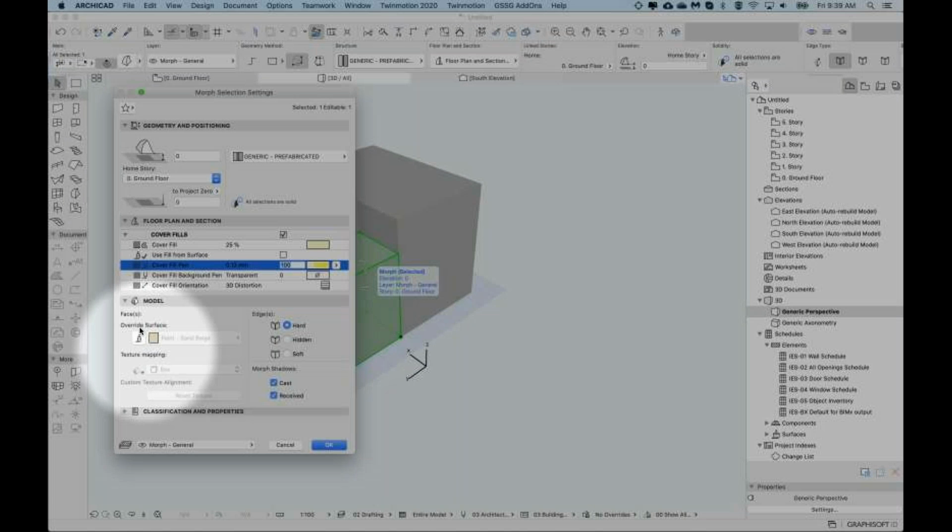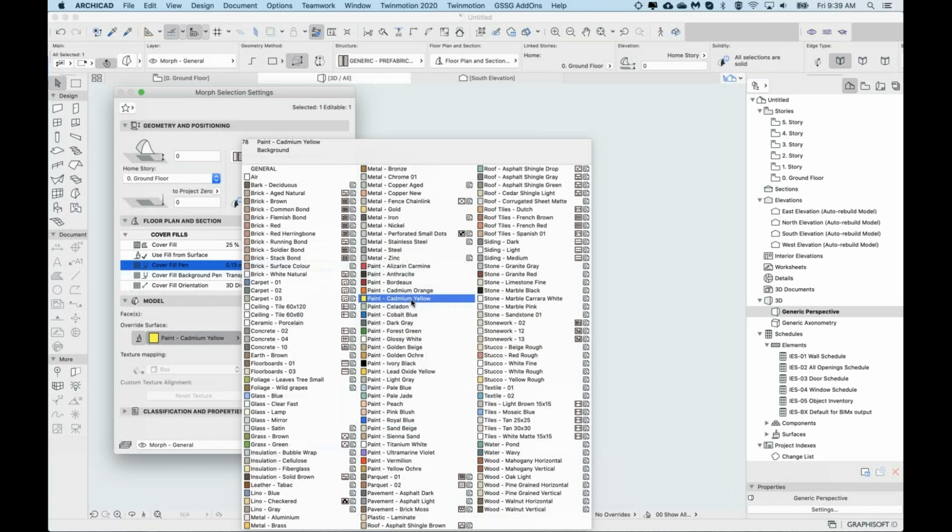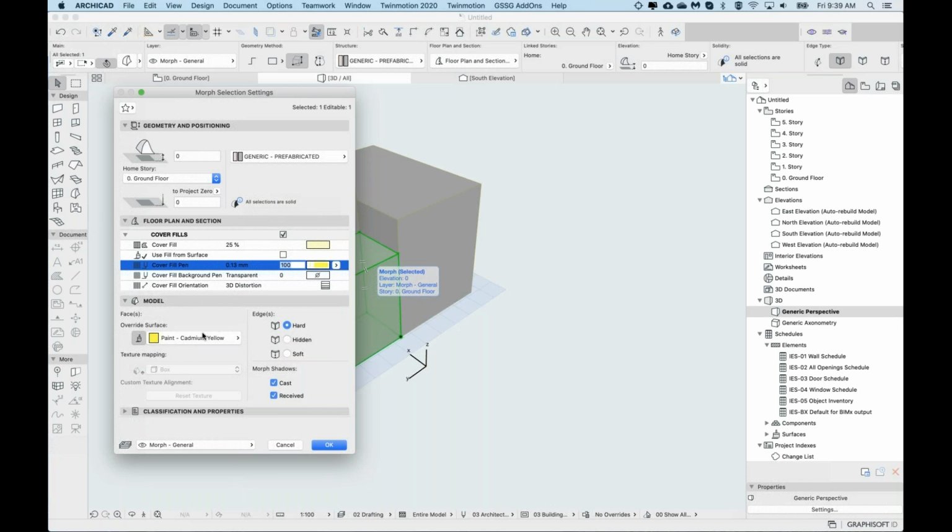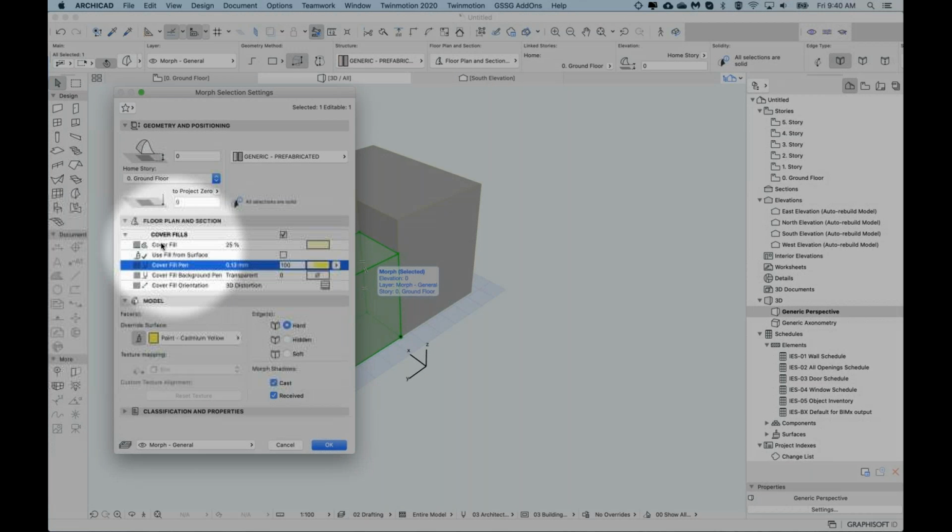And in my model, I'm going to override the surface with a little paintbrush, and I'm also going to choose yellow. So we're going to choose 3 colors that match. So we're going to match the cover fill pen with a surface. So all we need to do is under cover fills, choose cover fill pen, and I'm choosing pen 100, so yellow.